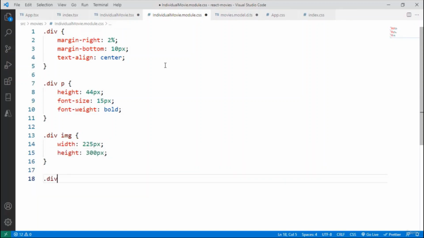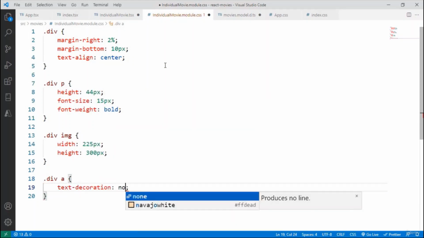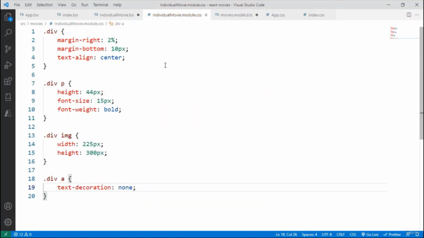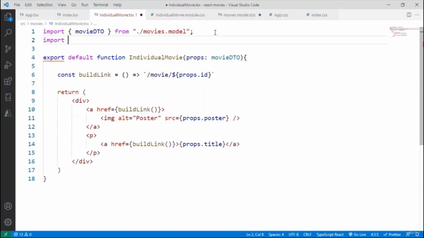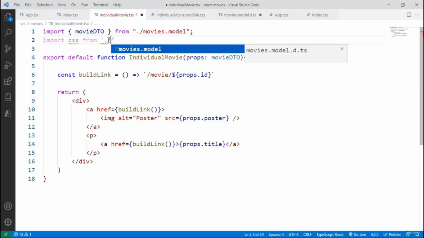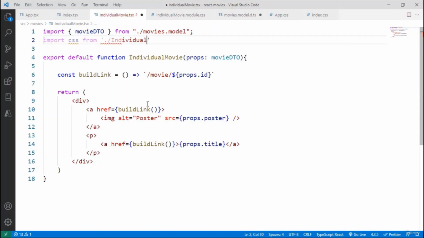And finally div a for the anchor, text decoration none. Okay, now let's use this CSS module here. Let me say import CSS from here individualmovie.module.css. Now here I can copy this and put it here and say className CSS.div.